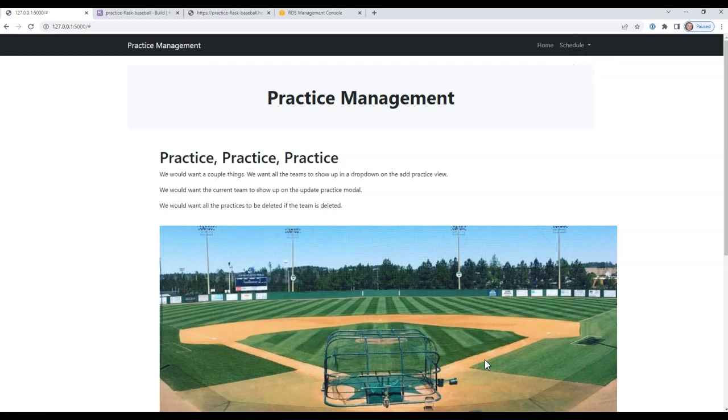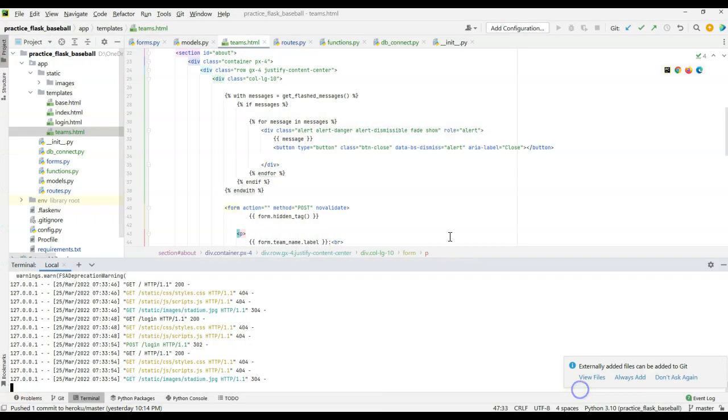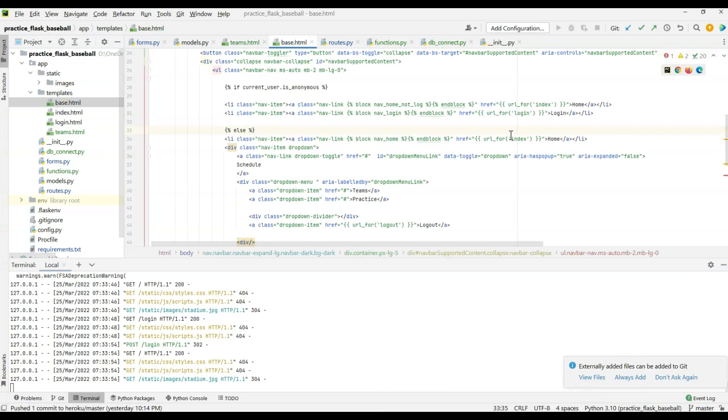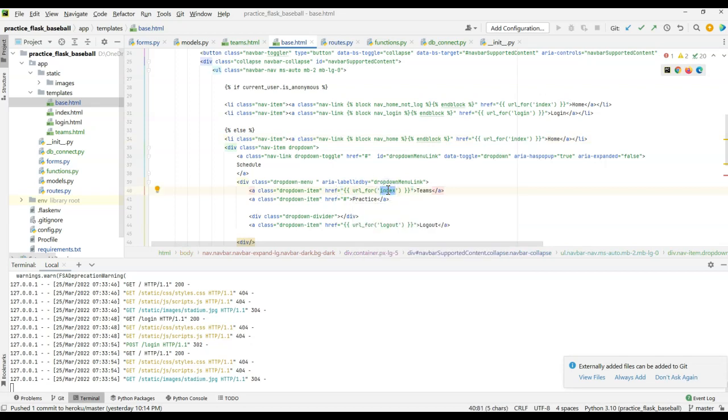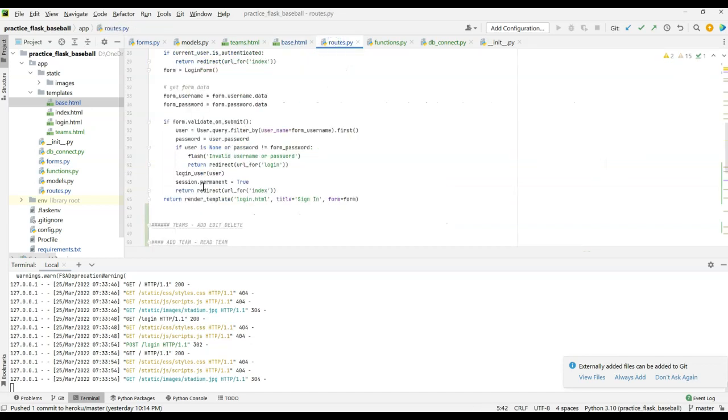Why does nothing happen? Because we never actually said go into base. So we have to go into our base and just call Teams. Under Teams, we just need to say go to base, and it's this URL fork. We'll copy this one, and it's whatever's inside the quotes. We come down here in this href. If you know HTML, href is like the link. And we called it Teams with an S. Remember, this Teams is what's here.